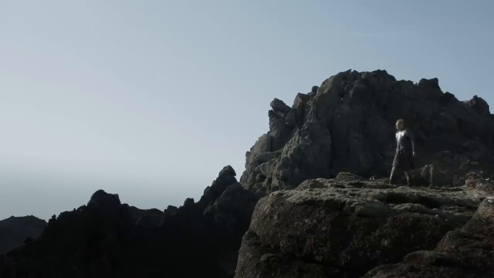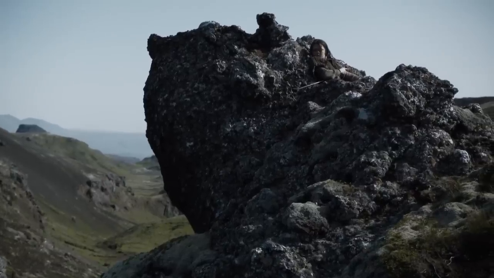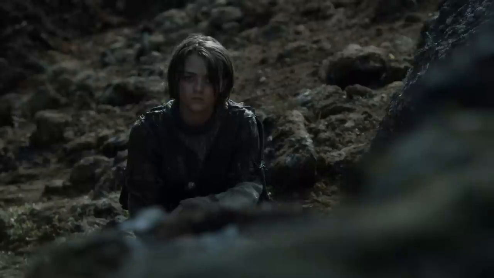You know, Brienne's trying to find Arya. Arya's like, screw you, I'm gonna go my own way. I don't need you. And so she goes down to the Hound. The Hound says, you know, kill me please. Like, I'm in so much pain right now. And she doesn't, just to be a dick. Why? Why didn't she kill him?